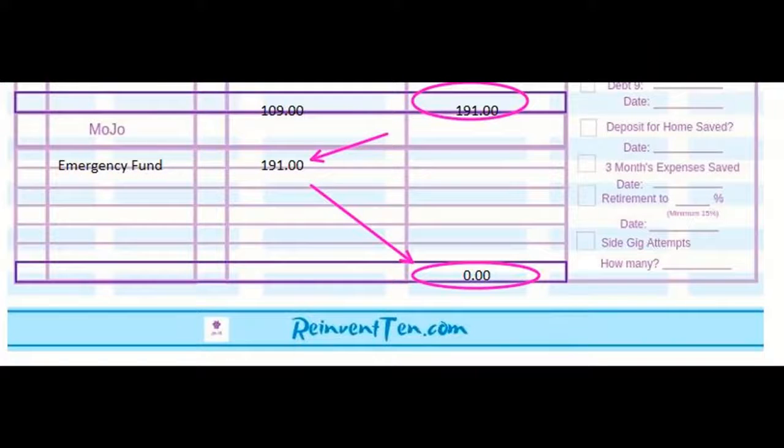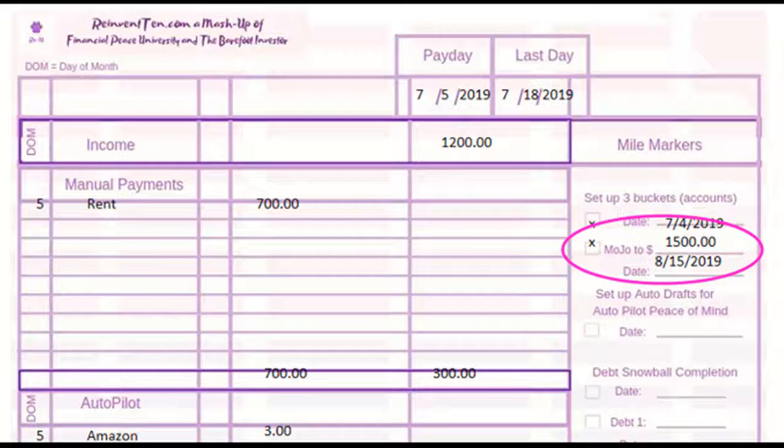Mile marker number 2 is building your Mojo account according to Scott Pape, or according to Dave Ramsey, it's where you build up your emergency fund. You set the dollar amount of your choosing, but choose wisely, because once you've started your debt snowball, if you haven't put enough in the savings account for unexpected emergencies like tire replacement, tow truck, bail, etc., you will have to put your debt snowball on hold to build the emergency fund back up, which is forgivable, but it can be a little bit disheartening when you realize if you had only set your baseline a little higher, you could have stayed on track during the entire debt snowball.